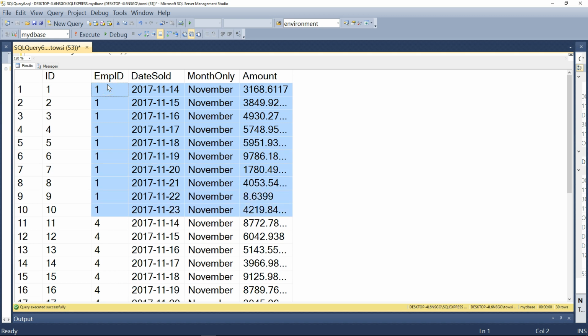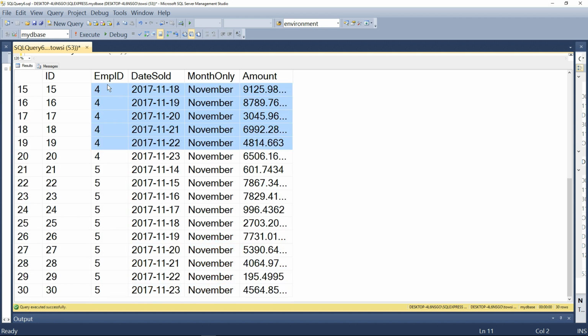And I'm showing you this to illustrate something very important, that when we do this in SQL, because we have an employee ID block, we'll need nested while loops. So employee ID, as you can see, is 1, and then you've got some information next to each employee ID. And then we're going to have to switch to the next employee ID of 4, and then generate information for that block, you see?